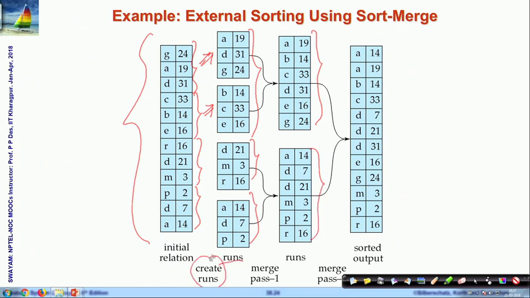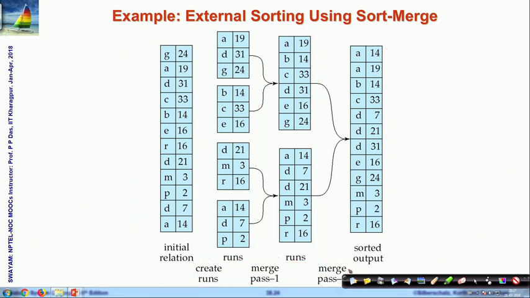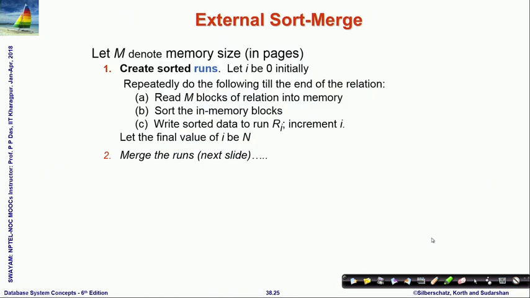The first step creates the runs, and after you have done merging once, you get longer runs. Then again you merge them into a bigger run, and depending on the actual size of the file and the size of the memory that directly fits in, you might be doing multiple such passes till you get to the sorted output. External sort-merge is a very effective strategy that databases will always use, and the cost of it depends on the size of the memory in terms of pages, as to how much can fit a complete run of data.